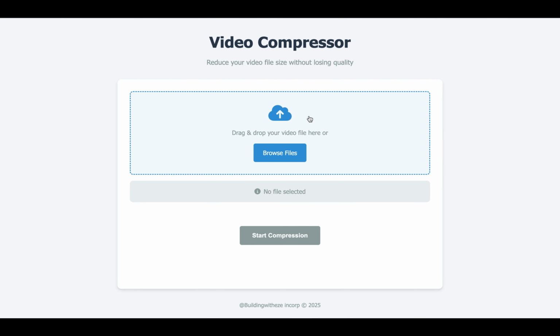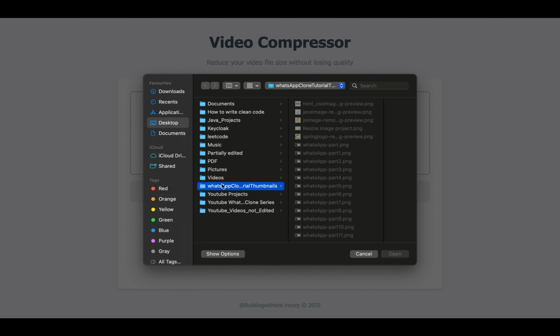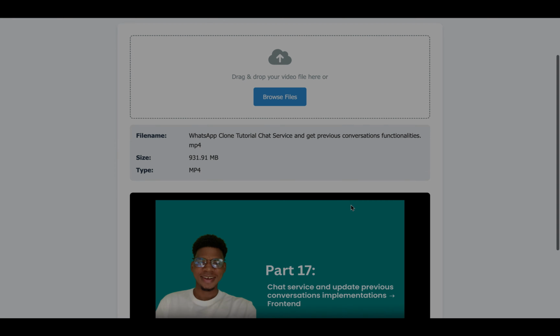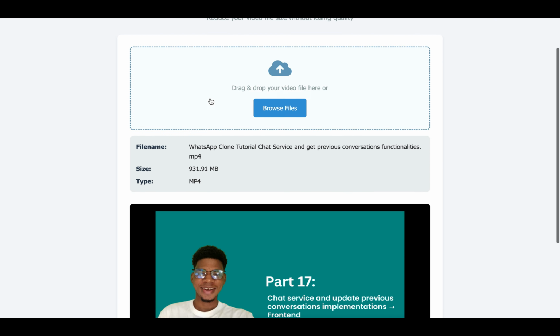Now, before we jump into writing any code, I want to show you how the final product works. Let's take a quick live demo so you can see what we are aiming to build. So right here, you are going to see how a user can upload a video. So there are two ways that a user can get his video file into the UI of the video compression app. He can click on this browse file. Once he clicks on this, he will be able to access and select a video from a folder in his PC. So that is one way for a user to actually select a video file for compression.